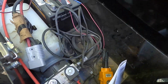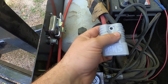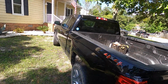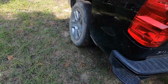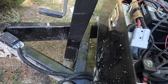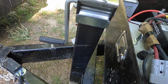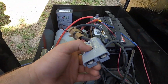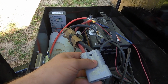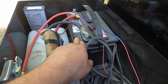So I wanted to show you guys, if you're out there looking for a dump trailer, this guy actually set this up. So what you want to do is connect this, it's like a 1-gauge wire, to your truck battery, run it all the way underneath, all the way through here. It'll come out somewhere over there, and then you'll just get another little adapter that'll connect this one to the one over there, and then you can actually use your battery from your car to run this battery, because that's what most people run into. This battery will die when they're at the dump.